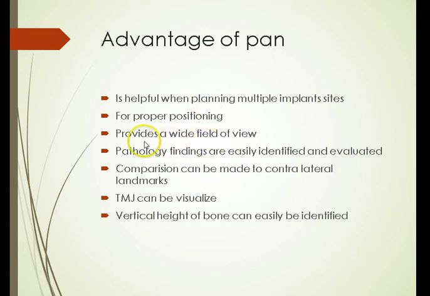And one of the biggest advantages by far is a wide field of view. It's a good way to find pathology, especially if they have wisdom teeth or cysts associated. And you can make comparisons to the contralateral landmarks, use them as a guide and be able to see what's going on. TMJ, which we're going to talk about later in occlusion, is very important. It's not a great modality for the TMJ, but again, it gives us some very basic information if there's certain pathology, if the joint is not within the fossa itself.